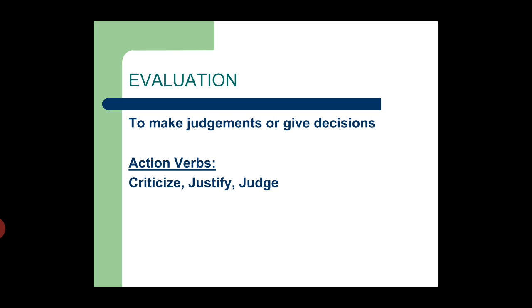And the last part of the cognitive domain is evaluation, meaning the students must be able to make judgments or give decisions about whatever they have learned. So for this they are able to criticize, they are able to justify or give judgments. These behaviors of the child tell that the cognitive domain of the child is developing.